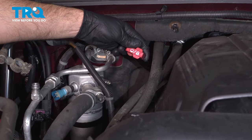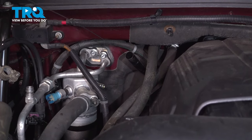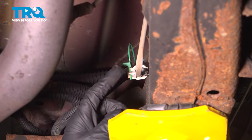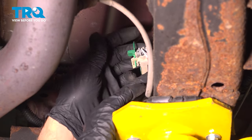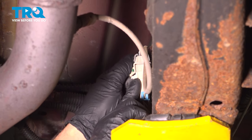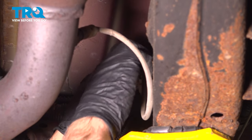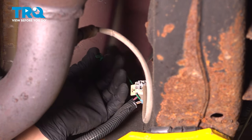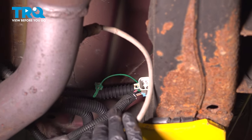Pull the dipstick for the transmission off. You want to unlock it, then just grab it and pull it up. We're gonna disconnect the connector for the O2 sensor. Just slide this lock up. That will pull out, and then pull up on the tab, slide it out.